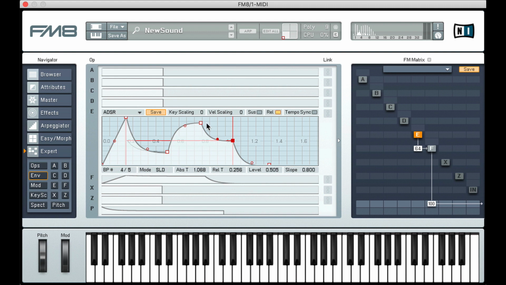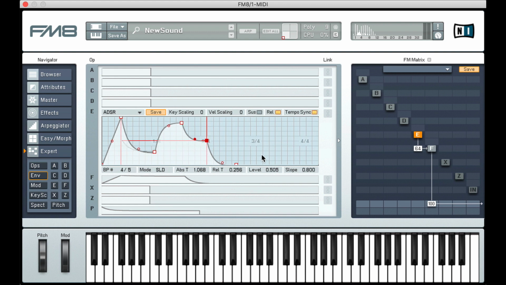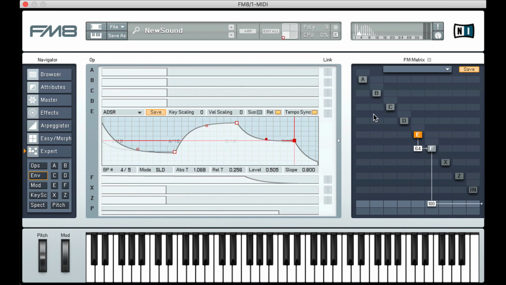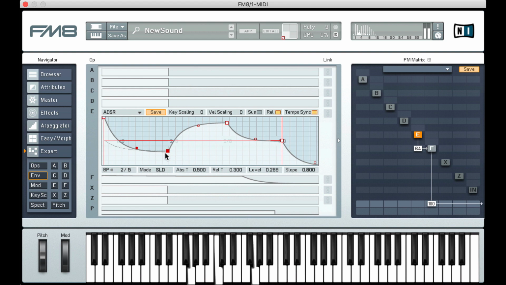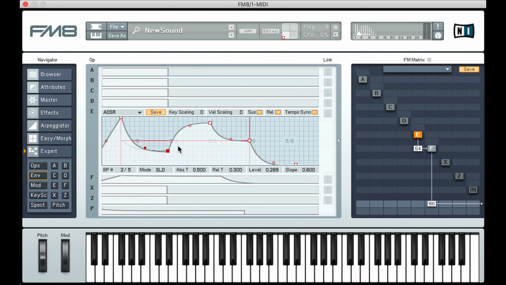And again, we have some additional controls like tempo sync. So you'll see the numbers in the back change. So you can kind of click and drag around to adjust the view. So that's a 4th 16th note. And as I drag this, it kind of snaps to the grid points. Let's turn the sustain back on so this will loop. And all these parameters basically adjust. So let's say absolute time. I guess you can't adjust absolute time, but you can adjust relative time.